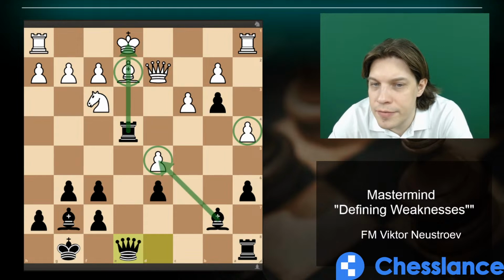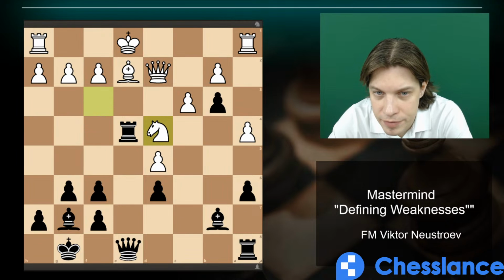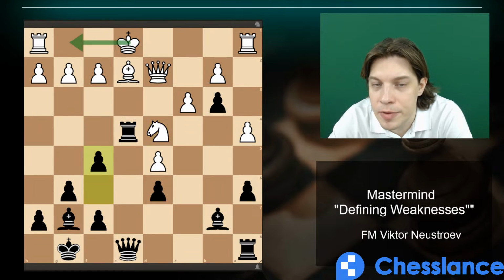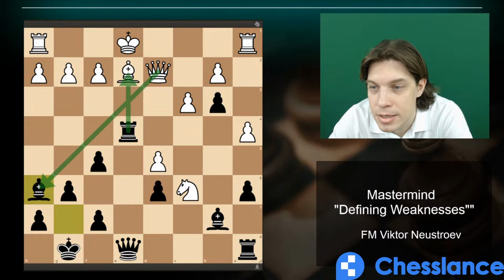So bishop d5 is a threat, and rook a4 is another move that can allow you to gain a pawn. In the game, it was this, after which f5 was played, and this is how black prevents white from castling. If castling, it's bishop d4 and rook a2. Knight c6. Bishop h6. If the queen gets distracted, it's rook e2 with a decisive attack. Queen d1.